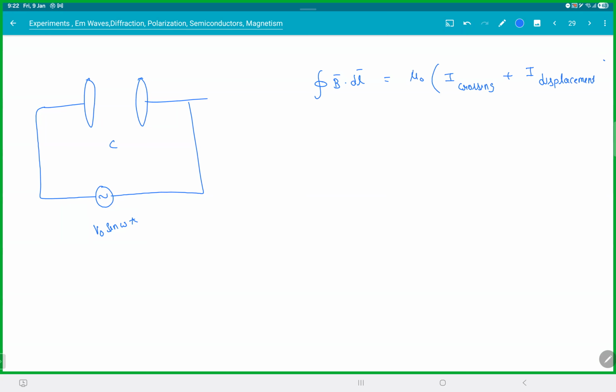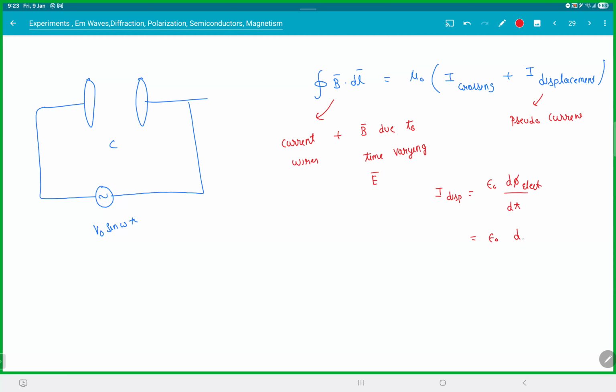In order to do that correction, they introduced a pseudo current. This is a false current, it doesn't exist. It's only a mathematical correction, which takes care of it. So the magnetic field B is due to the current in the wires, I crossing, plus B due to the time varying electric field. If you are sure there are no electric fields changing with time, you can just use mu naught I crossing. So the displacement current I is given by epsilon d electric flux by dt.